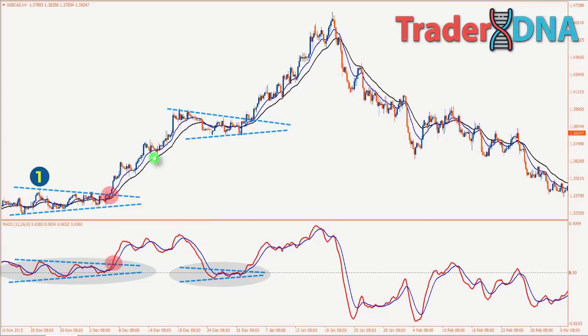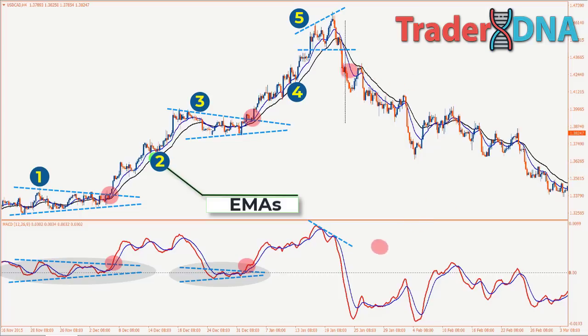Then, during a trend, the moving averages can act as support and resistance and keep you in trends, as phases 2 and 4 show the price never broke the moving averages. During a consolidation like in point 3, the MACD contracts sharply as well, and traders wait for the breakout of the wedge to signal a new trend. The divergence at 5 is a signal we will explore, and it predicted the reversal. During the downtrend 6, the price again stayed below the moving averages, while the MACD lines stay below 0.